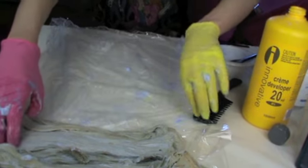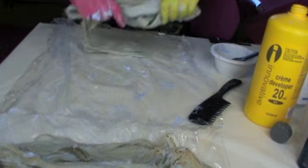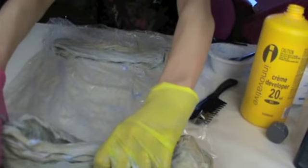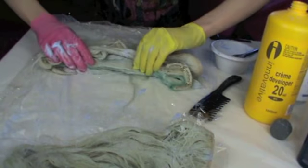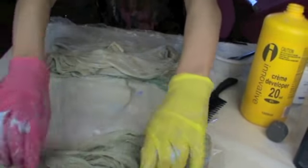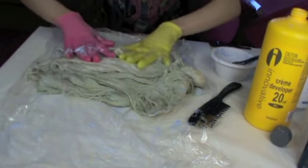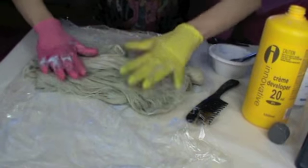Okay, so I finished bleaching the hair and it's just here. I've neatly placed it all together. Now what I've tried to do is keep it in the order that I more or less bleached it. It took about 15 minutes for me to bleach all the hair, 15 to 20 minutes. I've just folded it neatly.